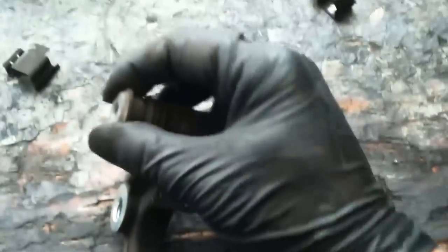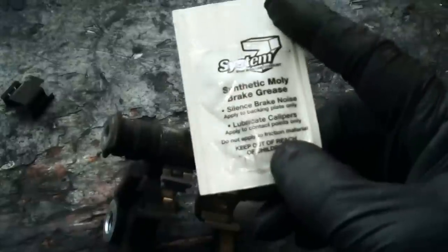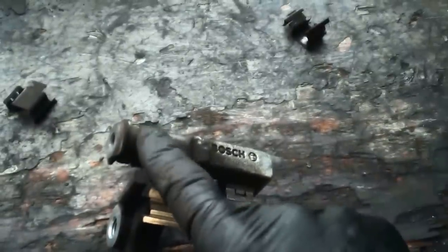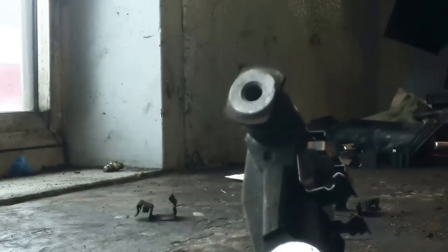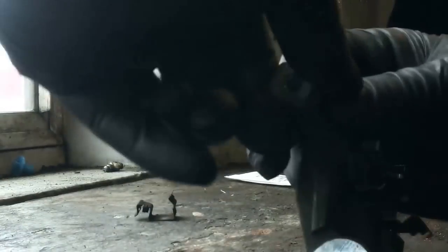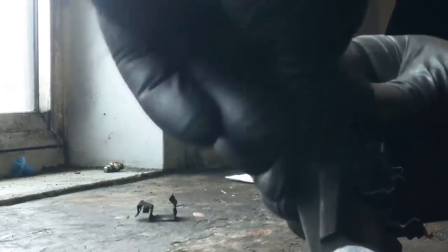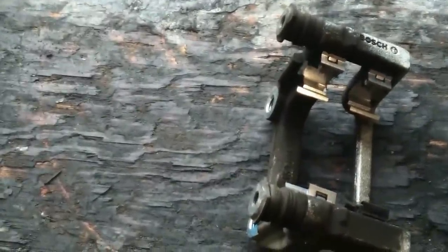These slide freely. It's a good idea to pick up some brake lubricant. Got a little package in my vehicle. It says apply to backing plate only, but you should be able to use this on the slides as well. Put them on the pins in here. Just pull the pins out. Slip the rubber off, pull the pin off. Just like that. Otherwise, that's everything. Got the caliper piston collapsed.